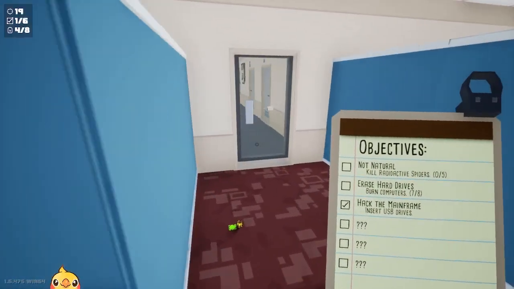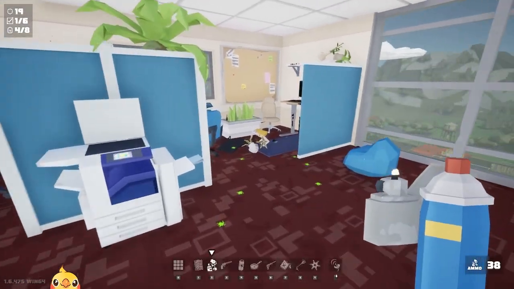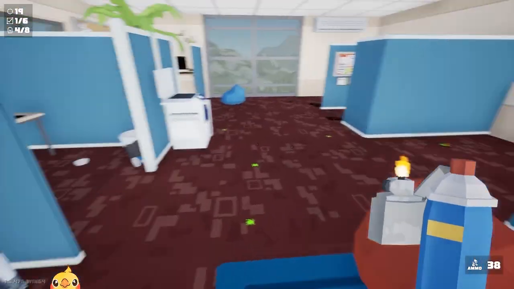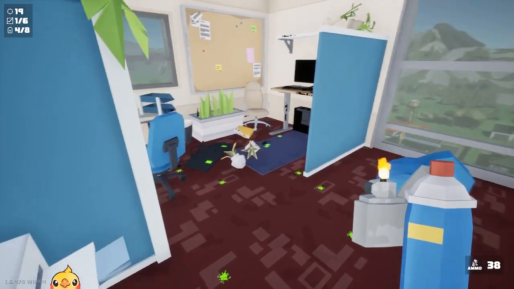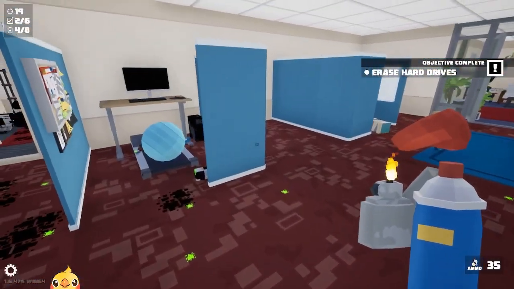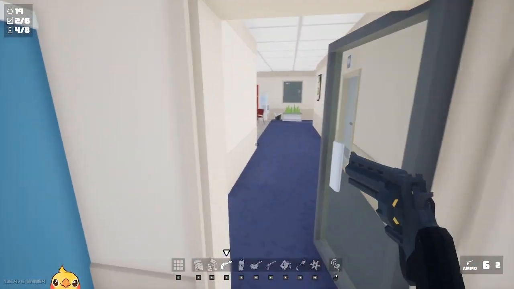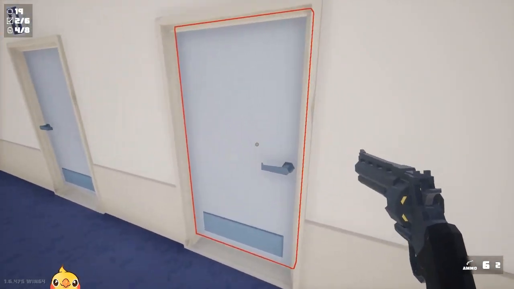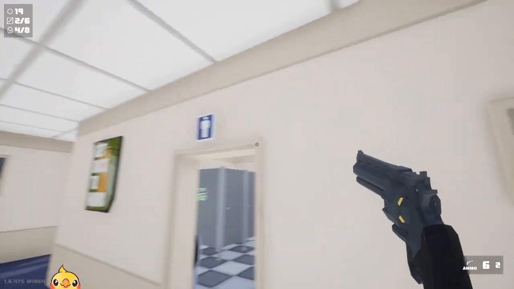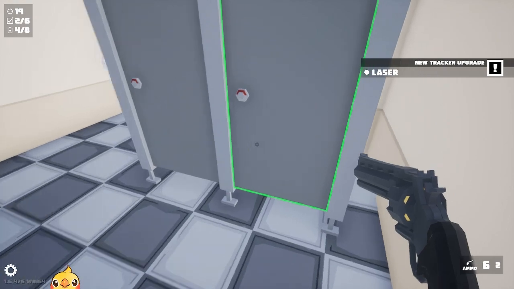We are going into this room. And I think that it's gonna start over there. So, quickly just counting. One, two, three, four. I missed this one. Okay, two objectives done. Next one. Oh, you can't go into the bathroom. You can't go into the female one? Okay.